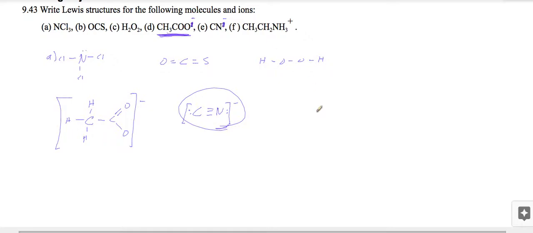All right, then we have this one here. Carbon, carbon, carbon, carbon. Nitrogen, hydrogen, hydrogen, hydrogen. And we'll just connect those lines to show the other hydrogens. And this is going to have a +1 charge. And I'm still bothered by this one here. I completely forgot about that exception to that rule. And that's the only one.